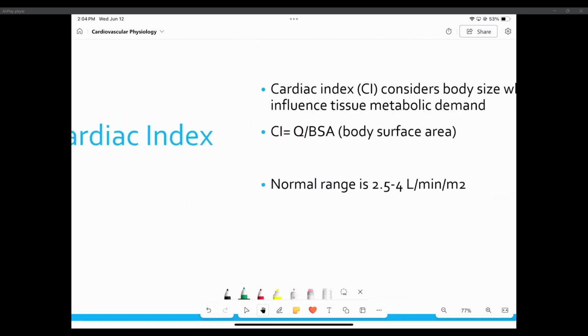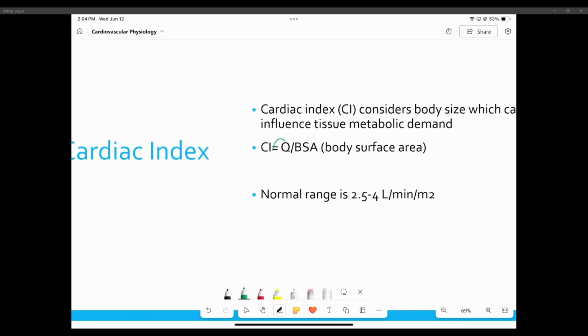Cardiac index looks at cardiac output as a reference as it relates to your body surface area. This is a normal thing in the ICU. They want to know this. They want to make sure that you have enough cardiac output to perfuse your entire body. So looking at body surface area versus your cardiac output, is it enough to perfuse your body? In the ICU is where this is important because they're going to have hemodynamic instability, and you want to make sure that cardiac index is high enough that they're able to keep all their organs working and whatnot.